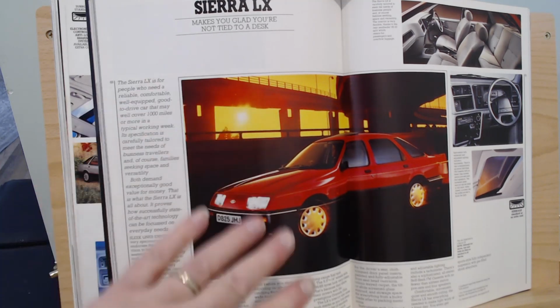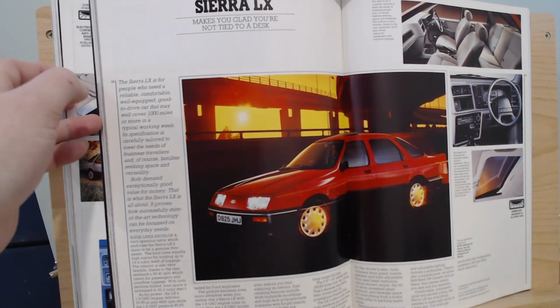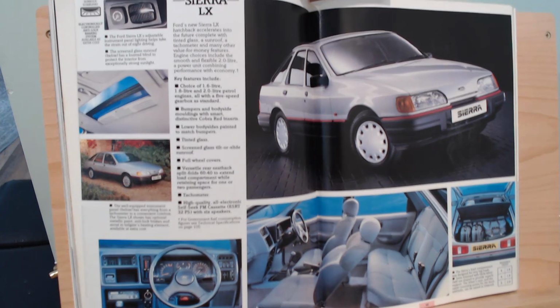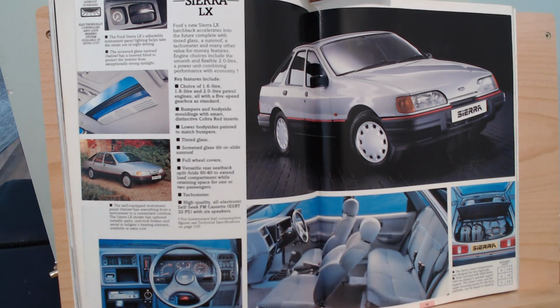Like I said, I don't remember these too well, the LX versions with the bright inserts, but someone said let's throw some red inserts on them and make them stand out a bit, and I think it was a pretty good idea, really. It was certainly a more memorable model, I think, when they put the red inserts in there. Anyway, let's have a look at the text and we'll zoom around some of these nice images.